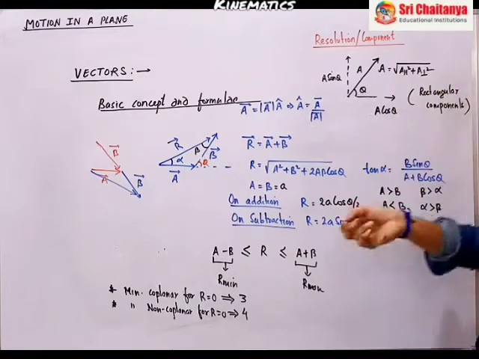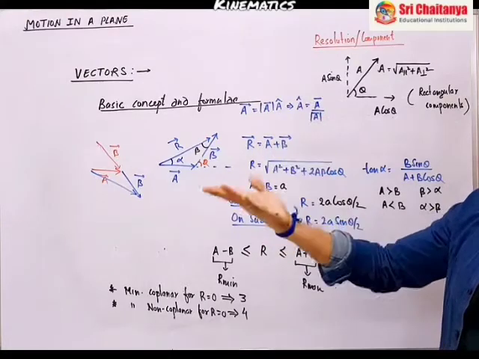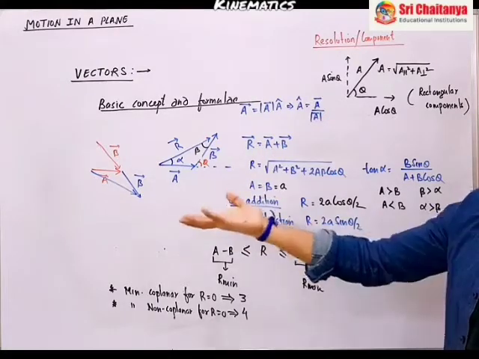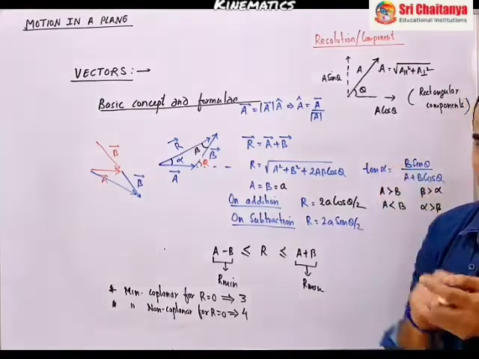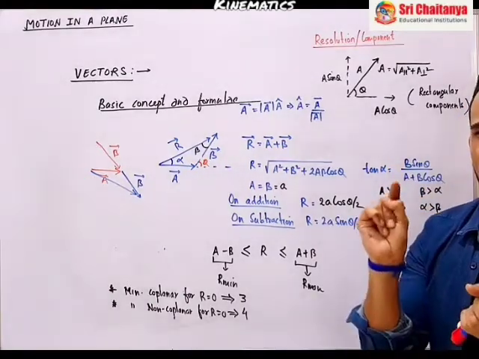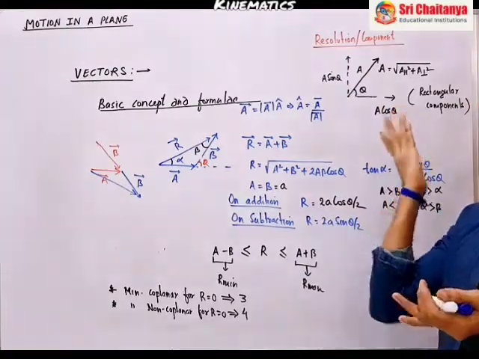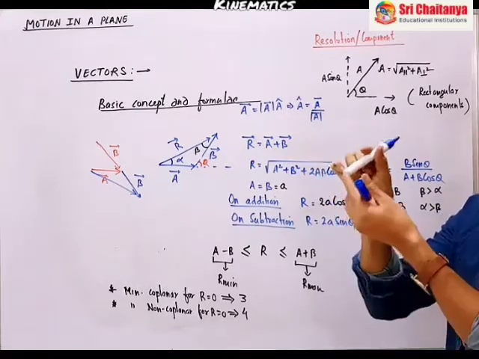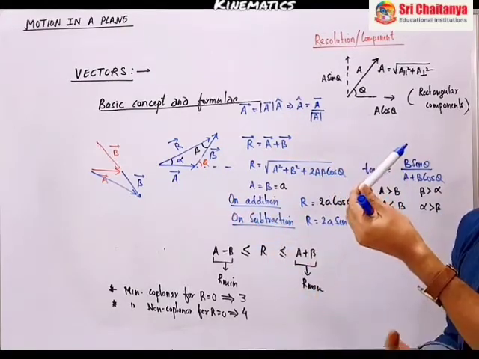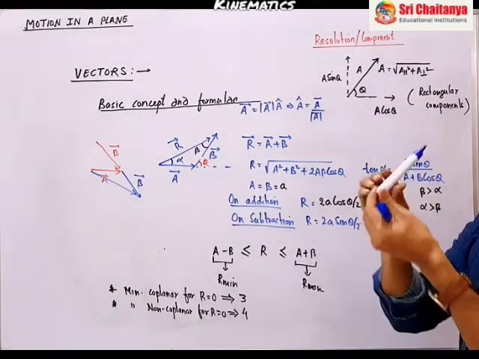plus perpendicular square. For example, if you have a force F, it will have two components Fx and Fy. So what is your F net? Under root of Fx square plus Fy square. Now one more thing which is not written there. Always remember, if you rotate a vector, theta will change. If I have a vector like this and you rotate it, the angle will change. So the rectangular components will change, but the magnitude is not going to change.